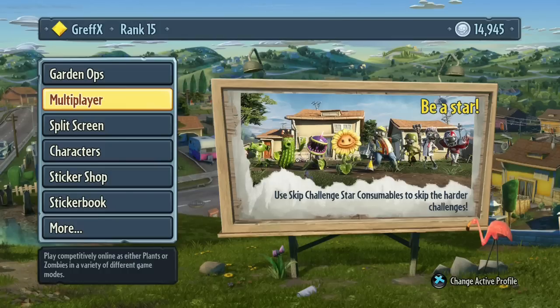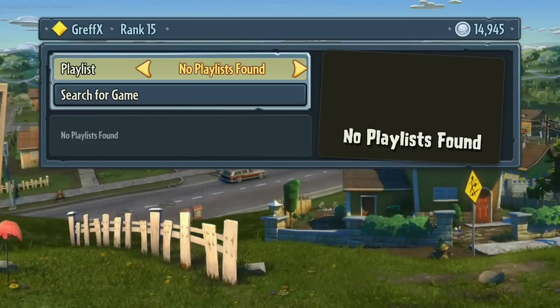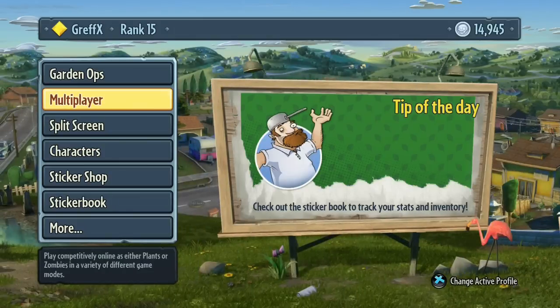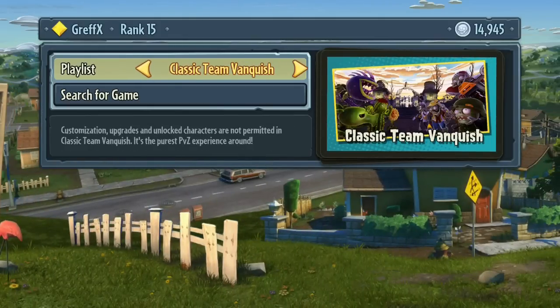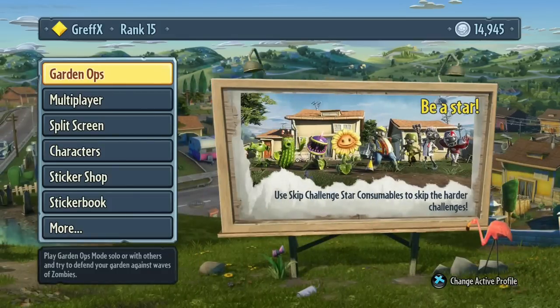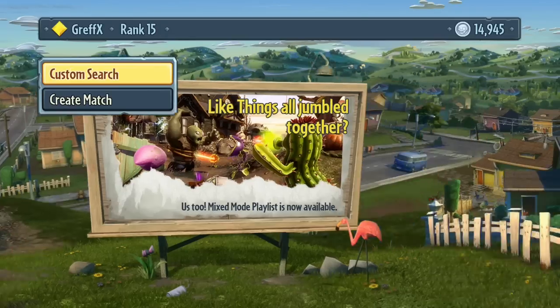Okay, so here's what we're gonna do to keep it fresh and keep a little bit of a difference, because it's just boring doing the same thing. We're gonna do two of the Gardens and Graveyards, and then four Team Deathmatch, because it takes about two, maybe even three or four Team Deathmatches to do just one Gardens and Graveyards. And then we'll do a Garden Ops, and then we'll do it all over again until, I don't know, we do each Garden Op, I guess.